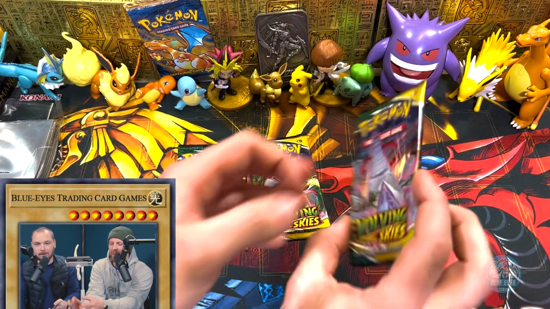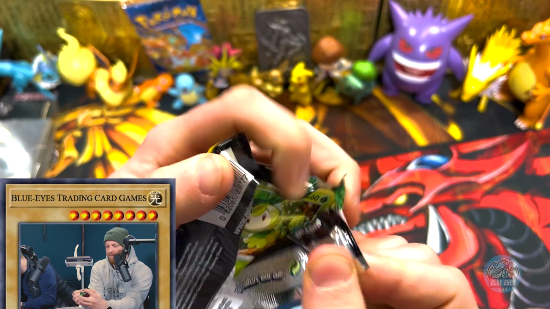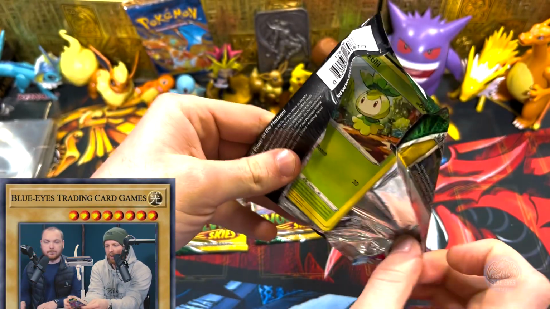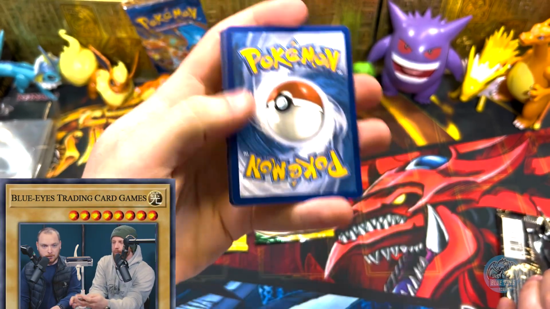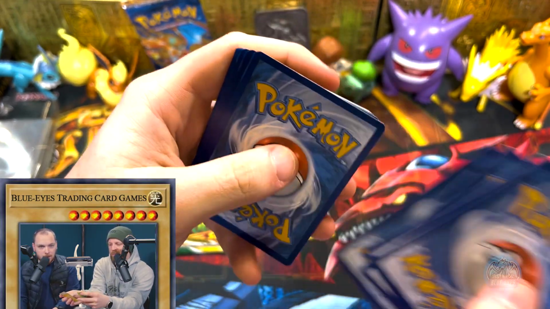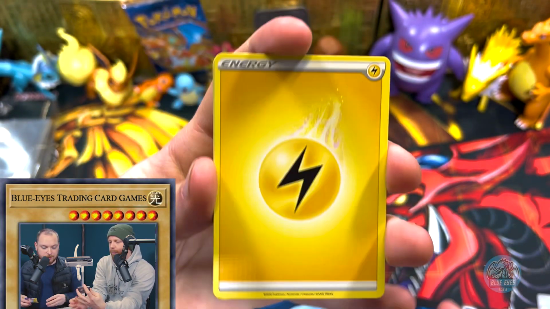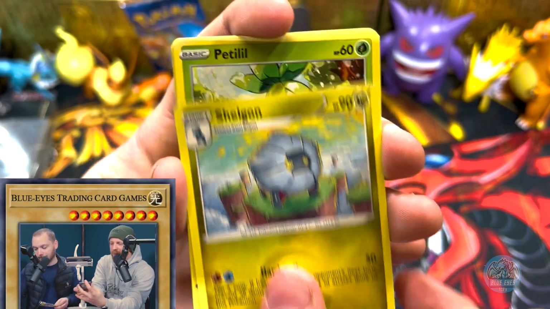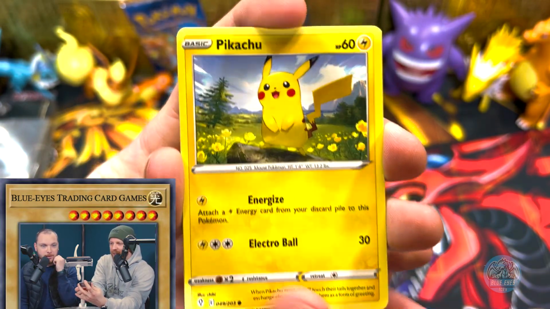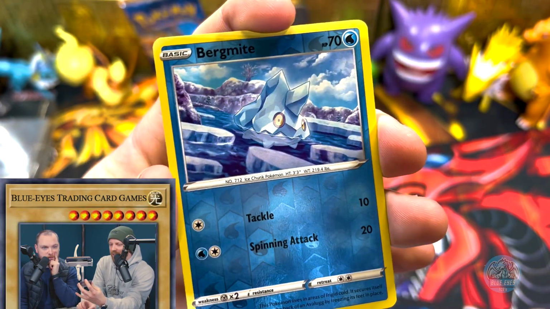Evolving Skies. Here we go. Okay. Come on, Umbreons. Okie dokie. I think this is the first Evolving Skies we've opened on the channel. I believe so. Okay. Yeah, so just to put into context, this Umbreon VMAX alternate art, if it is pullable, is nearly 500 bucks. You guys know the one, the Moonbreon. Yes. Pikachu. There's even like Rayquaza, Leafeon, Glaceon. Okay. You ready?